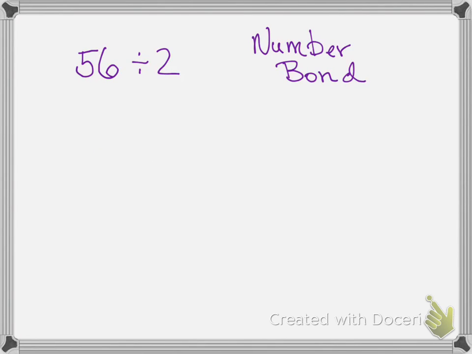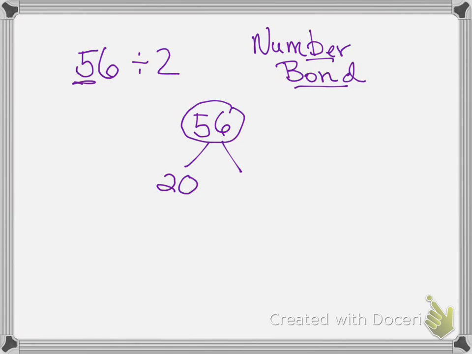All right, try 56 divided by 2 by doing the number bond method. So let's put 56 on the top, circle, and let's start breaking it apart. Now we look into the tens place, and that's a 5, but it's really a 50. So 2 can go into 50. As close as we can get would be a 20. 20 times 2 is 40. We could not go with 30 because that would bring us to 60. We have to be 50 or less, and it's 40.